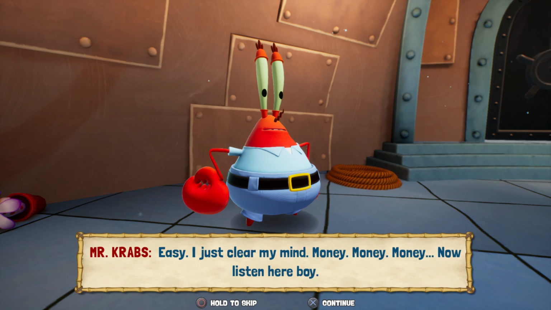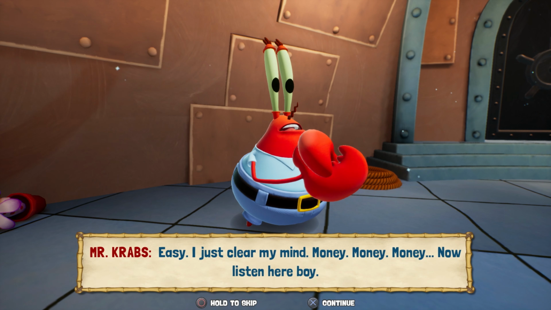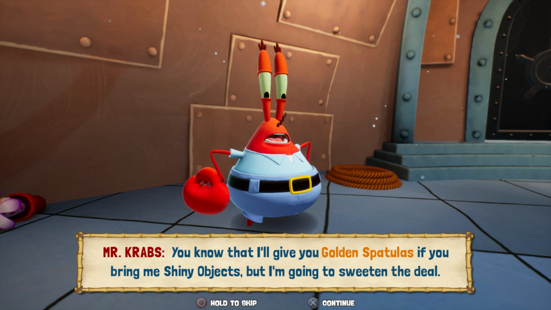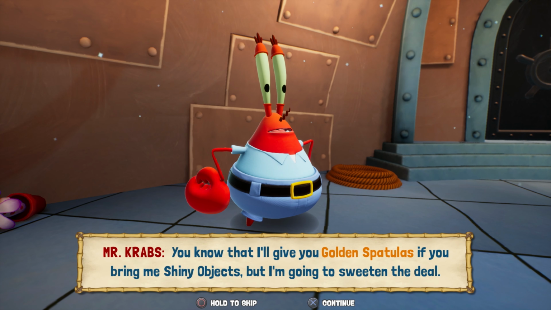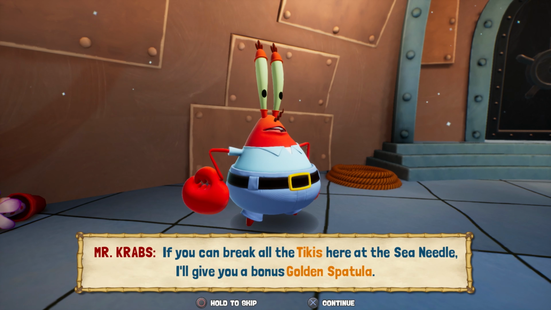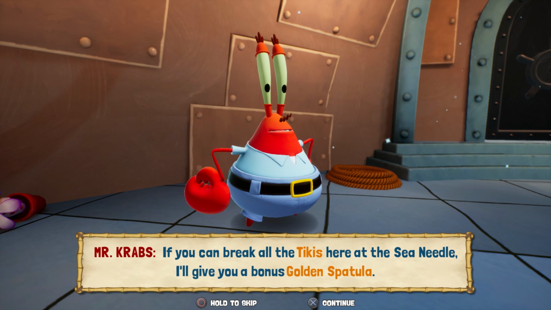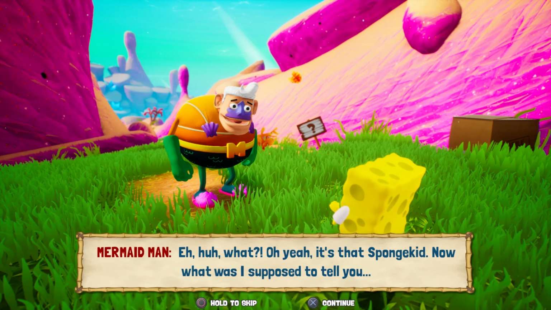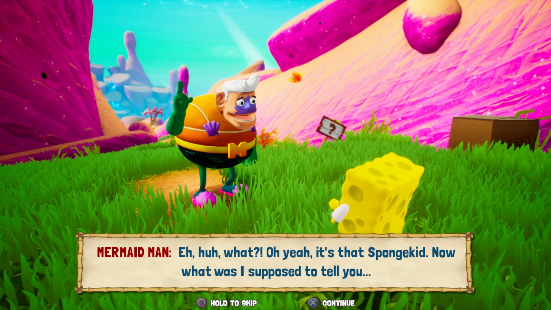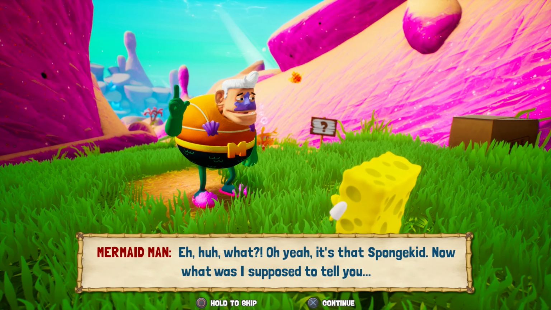Easy. I just clear my mind. Money, money, money. Now listen here, boy. You know that I'll give you golden spatulas if you bring me shiny objects. But I'm going to sweeten the deal. If you can break all the tikis here at the Sea Needle, I'll give you a bonus golden spatula. Huh? What? Oh, yeah, it's that Sponge kid. And now, what was I supposed to tell you?